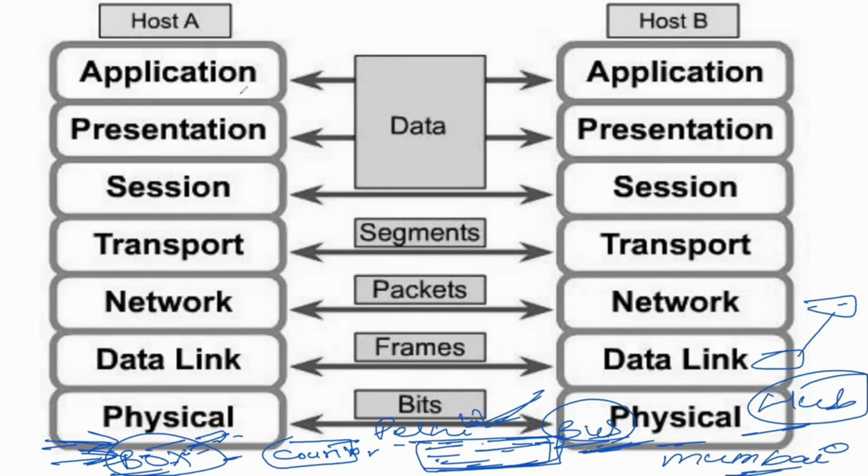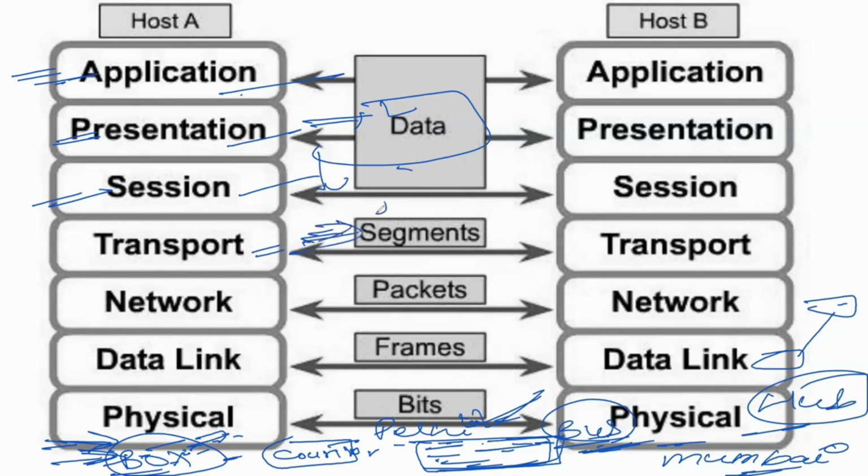The same thing happens here. When you work on the application layer, presentation layer or session layer, you deal with the data, meaning your data is in the format of data. For example, you have an MP3 file on these layers, or a Word file or any file. Then it is sent to the transport layer, and the transport layer converts this data to segment format.